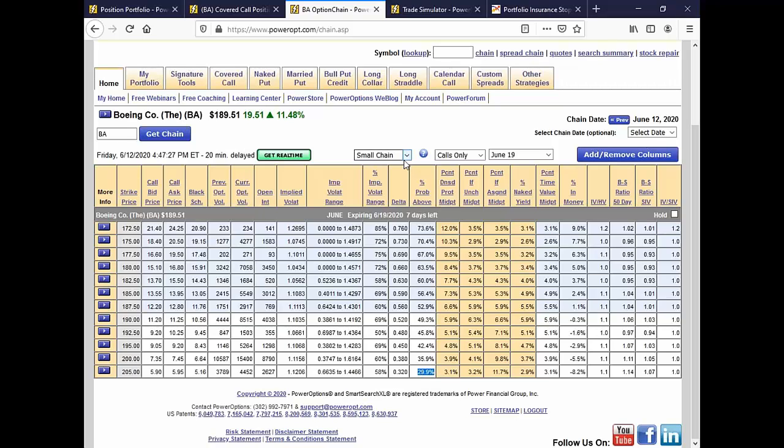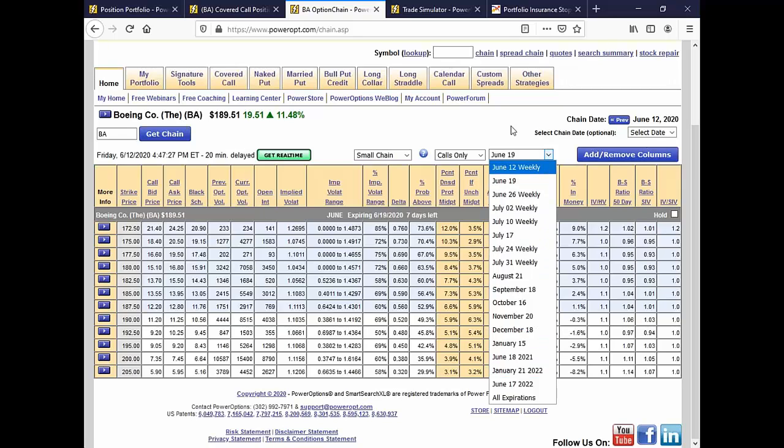It really comes into play when you're looking at SPY, or in my case, KHC, Kraft Heinz, which is one of the married puts that I have on right now. It has weekly options at 50-cent increments, and we just saw that when I did the bull put spread at the beginning for Chuck, not Carl, for Chuck there. So that's the difference. So you can expand it to small, medium, or large. You could also view multiple expirations, of course.